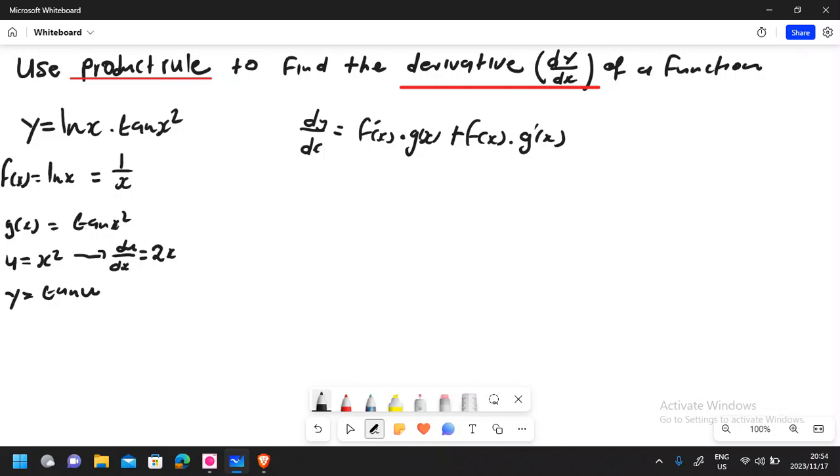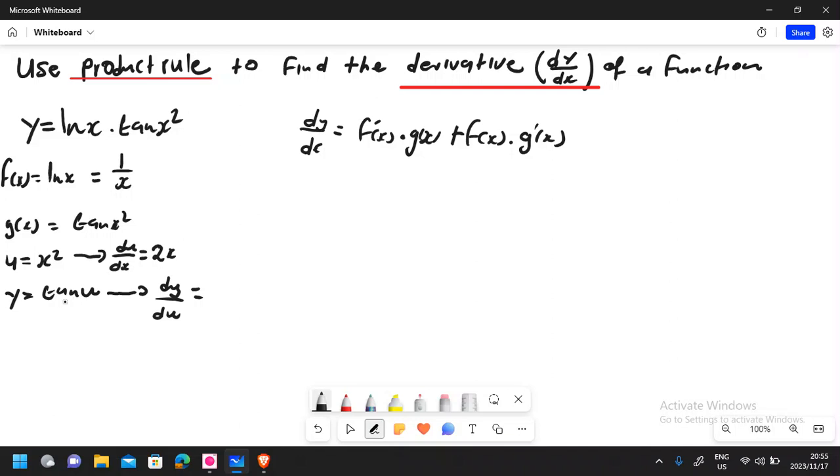Let me just put an arrow here to show that we are deriving this one. So what about the outer function? The outer function is going to be dy over du. Don't forget, guys, we are deriving y in terms of u. Here we're deriving u in terms of x. That's why it's du over dx. This one is dy over du. Don't forget that one. Now, this is a trigonometric function.